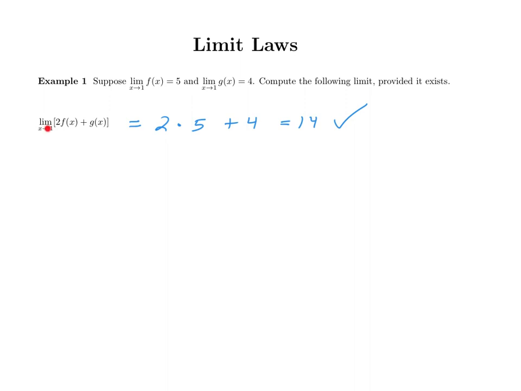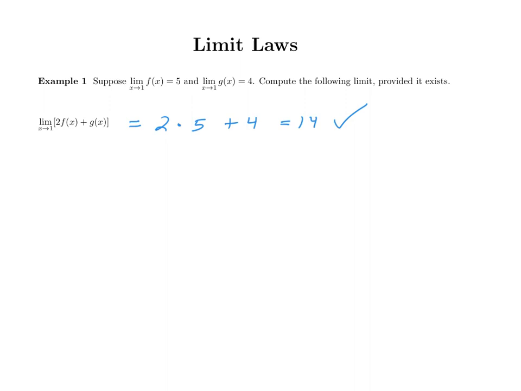So here's a really fast way to compute a limit. But why are we allowed to do this? Well, there are laws that say we can take this approach to getting our answer. I'm going to state 2 of these laws. There's 11 in total, and then we'll see how they work in this problem here.